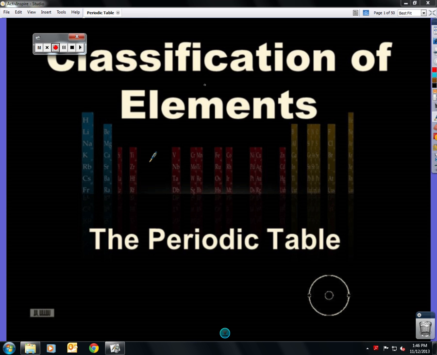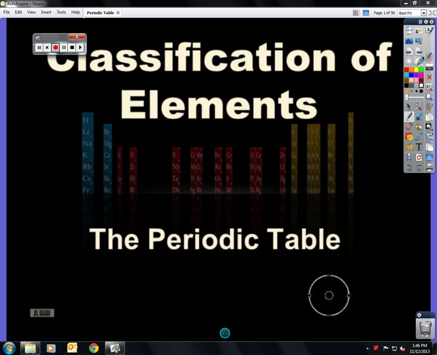Alright, so the periodic table. Although the best way for you to study for this is literally to use the periodic table, use those different periodic table puzzles and crossword puzzles that I gave you that are testing your knowledge. I'm still going to go over this just in case you weren't here to get the notes.